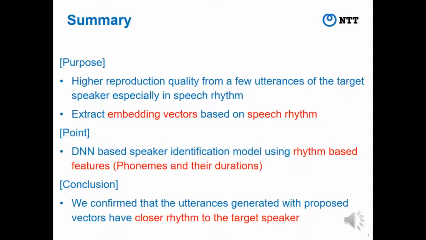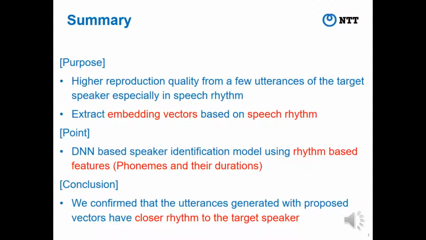The purpose of this research is higher reproduction quality, especially in speech rhythm, from a few utterances of the target speaker. To achieve this purpose, we extracted speaker embedding vectors from each utterance based on speech rhythm. The point of our research is extracting speaker embedding vectors from rhythm-based features by using a DNN-based speaker identification model.